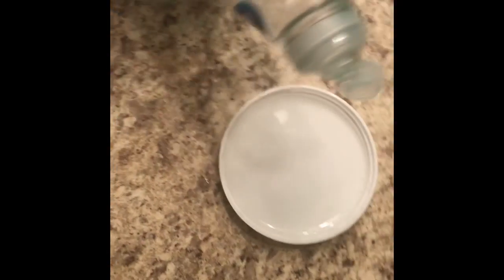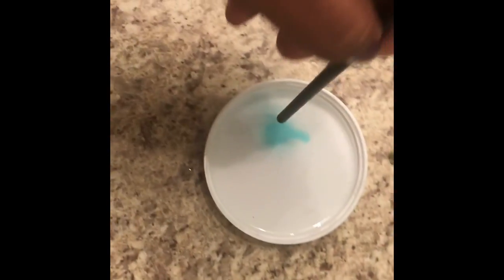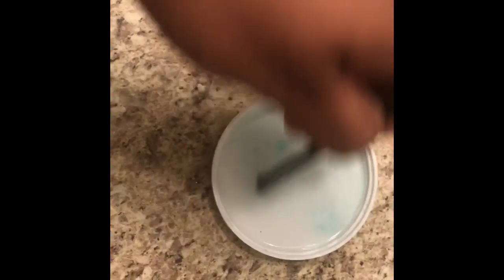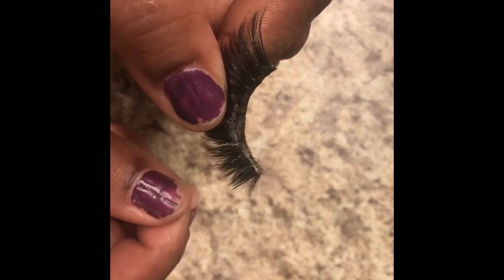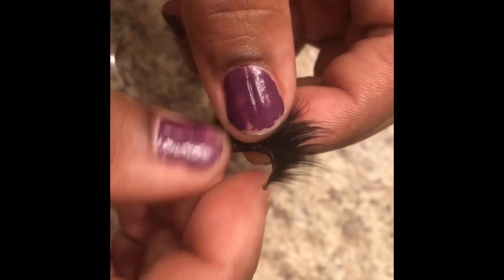Put a little bit of soap in there — that's good enough for me. I'm just going to swirl this in and let that sit there. Now what I'm going to do is take the glue off that's on the lashes with my hand first, before I put it in the water. Or you can use a tweezer. I just find it easier to use my hand to take the glue — hold it as close as possible to the lash line and just keep pulling the glue off.